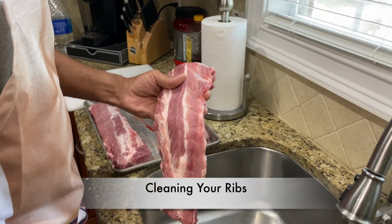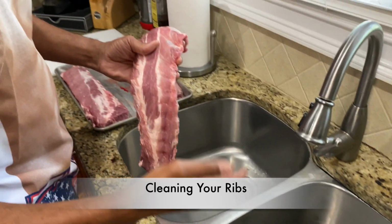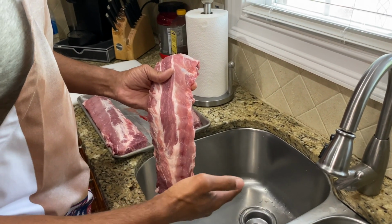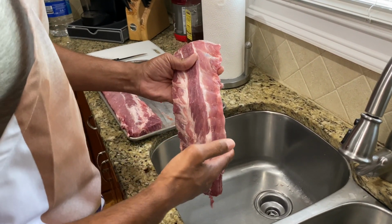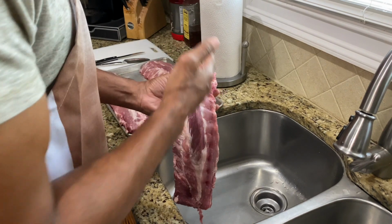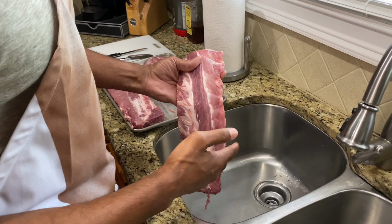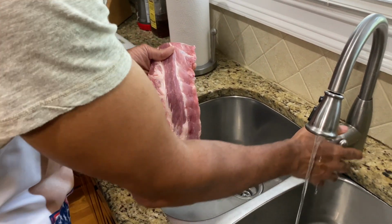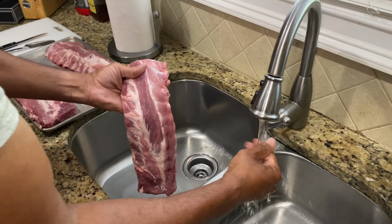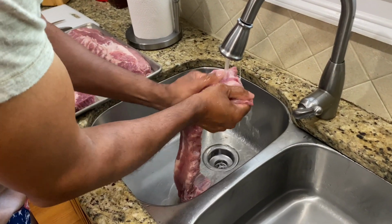If you're cleaning your ribs in your sink, please disinfect your sink before and after you get done, because the ribs are gonna be touching the sink some as I wash through them. Then I'm gonna put it on the cutting board here and try to cut away some of the fat within the sink. And then you'll see that I have to clean the sink afterwards. So I just have my water lightly on cold water. You don't want it on warm water. And I'm gonna rub through the ribs, rinse through them.